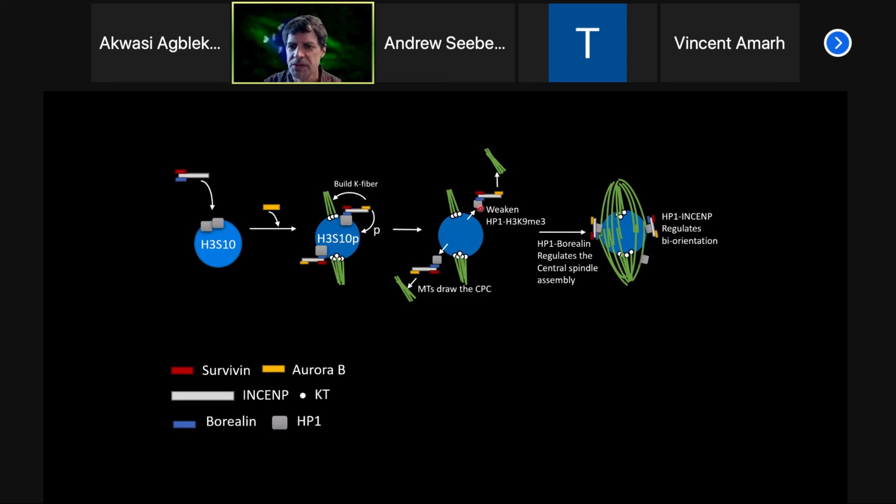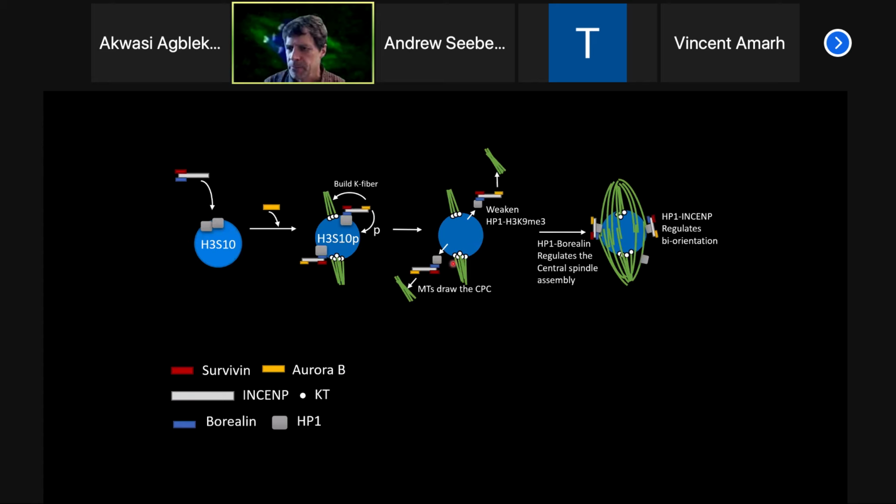And so now the CPC moves to the microtubules and it's focused into the center by that kinesin subito that I referred to at the beginning. Okay? So this is very satisfying for us because it explains chromosome-mediated spindle assembly. Because the important thing is that this happens in a very big oocyte, but you only want spindles to form around the chromosomes. So it focuses things on the chromosomes by localizing Aurora B to the chromatin.